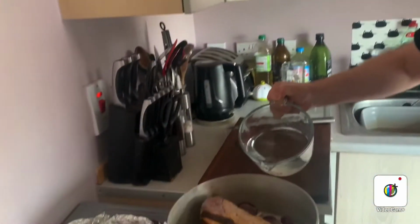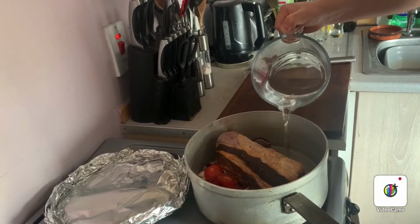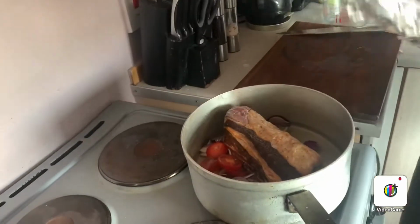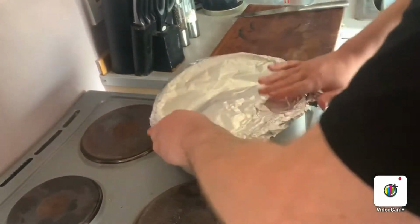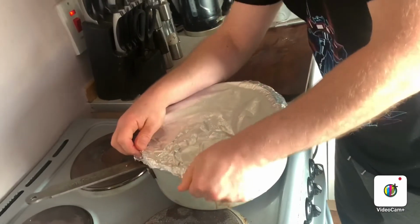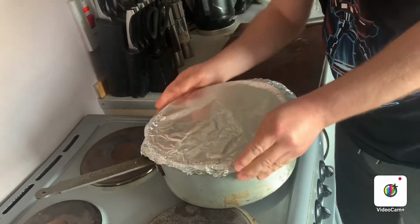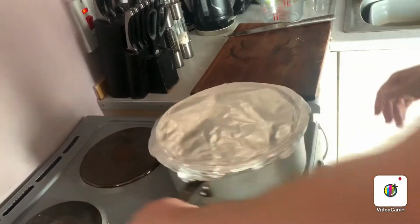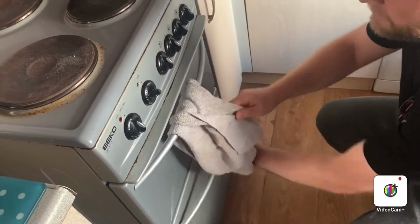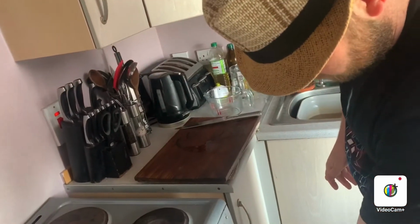And then you want to add a pint of cold water. Bit of tin foil. Doesn't have to be too tightly fitting because the oven's not that hot really. And you want to let some steam escape. And into that oven for at least, I'm going to put it up to 130 on our oven because it's not a fan. But you want to put that in there for at least 4 hours, at least. So we'll come back after 4 hours and we'll do the next bit.